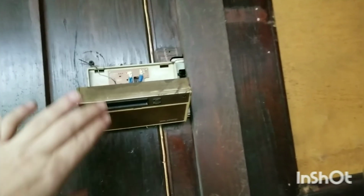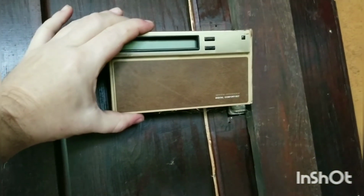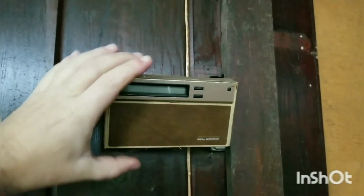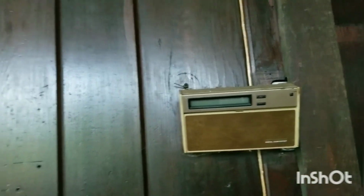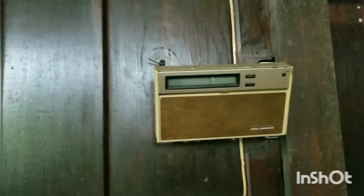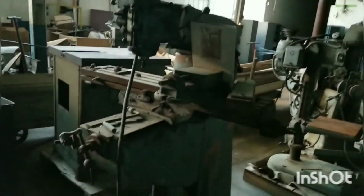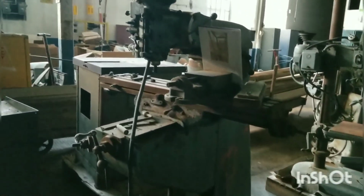Hey Stifler, check this out. It's an old digital temperature thermometer. This thing is extinct. Here's something from my earlier days as a machinist. And there's a heart for graffiti tag.